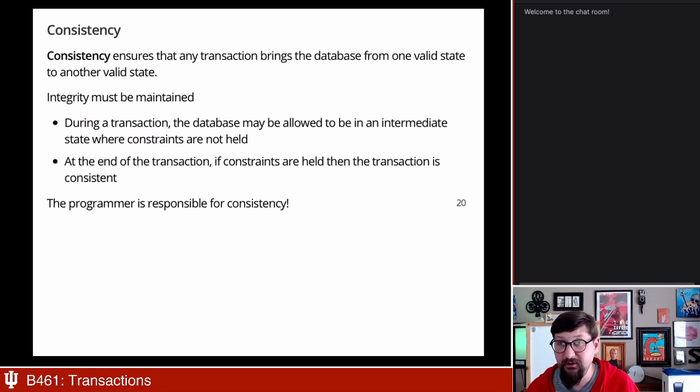So even though we have the ability to turn consistency checks off, our database will check consistency when we try to commit. And if a commit fails, we roll back. So when it tries to write data to the database, it may fail. We have to handle that. And the programmer is responsible for consistency as well. So if you have business logic rules in your client application, you have to make sure that those rules are met. If you have a NoSQL database, you doubly have to make sure that those rules are met because they don't guarantee anything about the schema of the database.